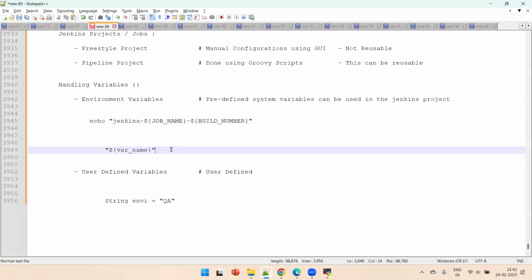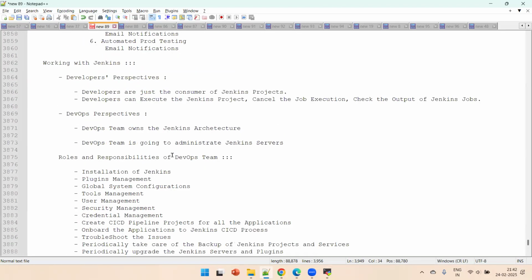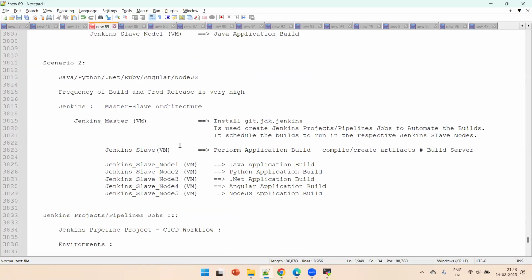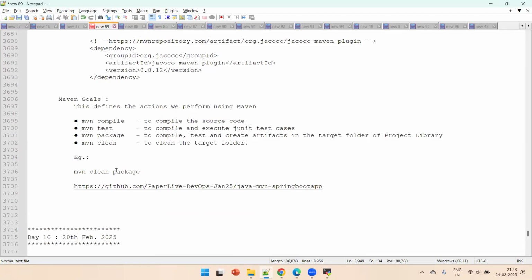So as a best practice, we always parameterize a job. Why? Because let's say I have around 25 Java based applications, microservices, that have to be built. For a Java based application, which Maven option can I use? I want to create a package. We talked about the Maven tool, right? For Java based applications, we can use the Maven tool.